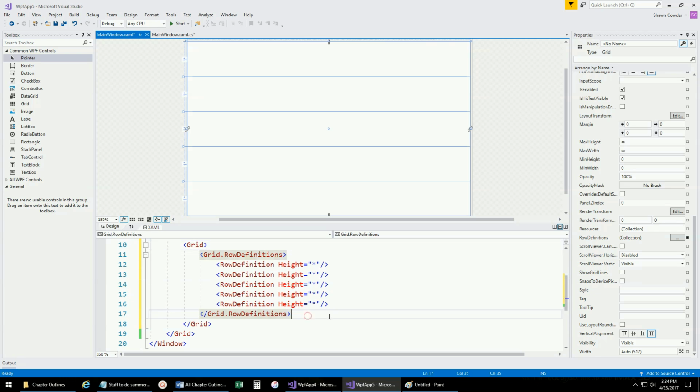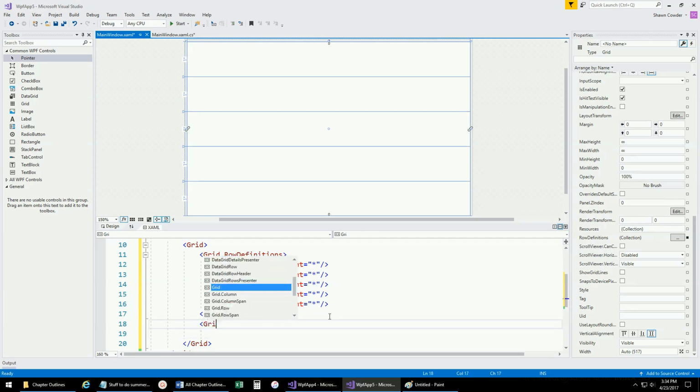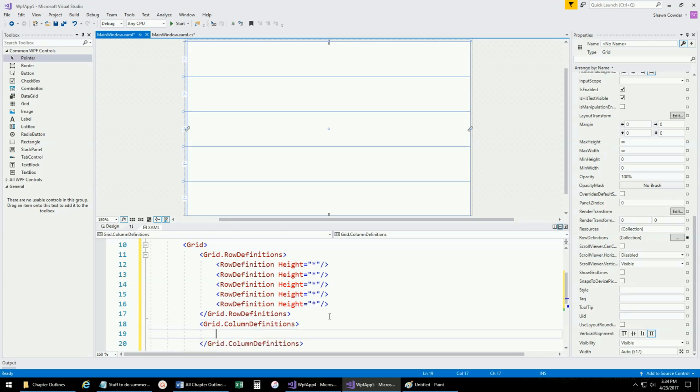So now we need to create our columns. I can say Grid.ColumnDefinitions, and rather than a row definition, we'll now create a column definition. Instead of height, we're going to be setting width. Same thing, we want it to take up as much room as it can.